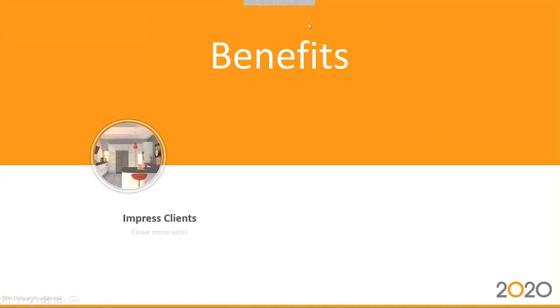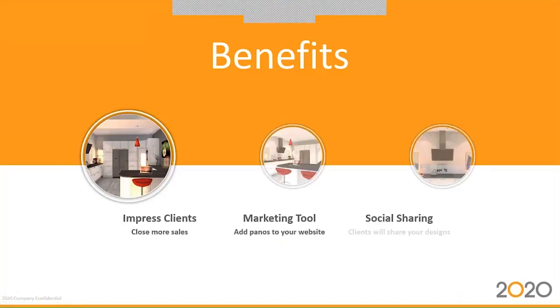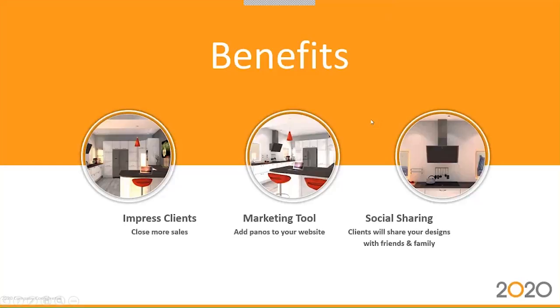So just a quick one, just the benefits of using the 2020 360 Panorama is that it will definitely impress your clients. So basically, you will have more sales, which no one can complain about. It's also a fantastic marketing tool. Okay, you can add or embed the Panorama links to your website. So again, if you have potential customers browsing your website, this is a way for you to show off what you can do, what your business does. So you can show off your beautiful panoramas directly from your website.